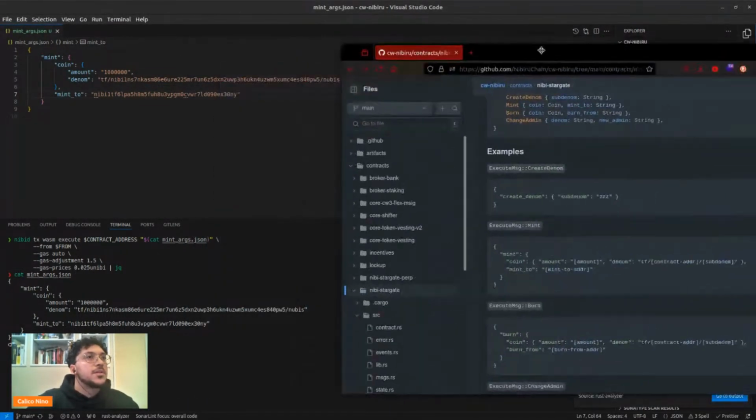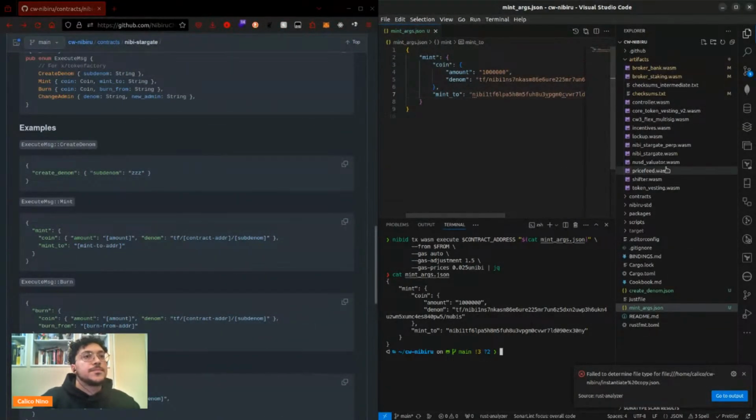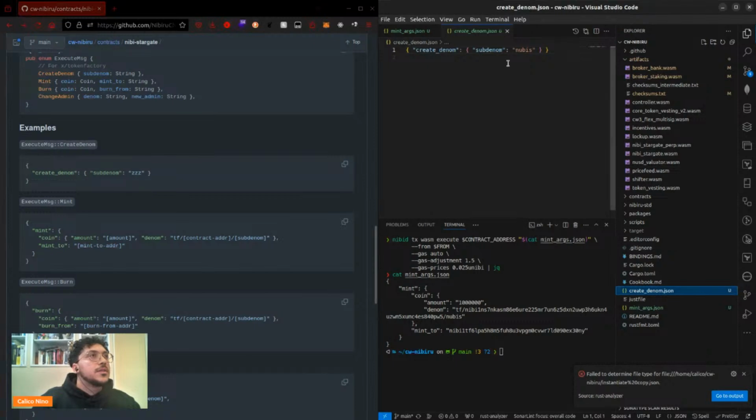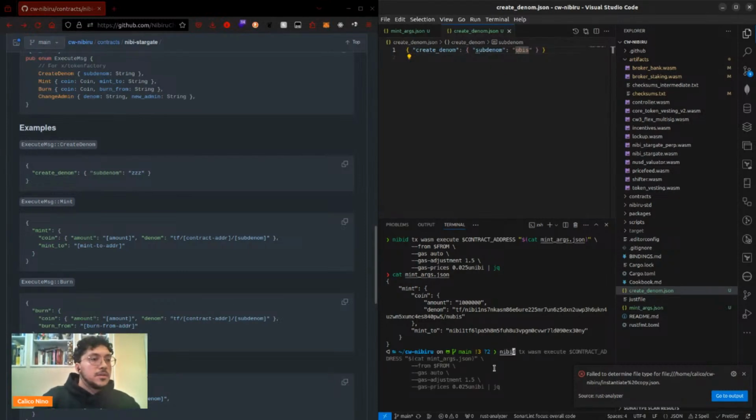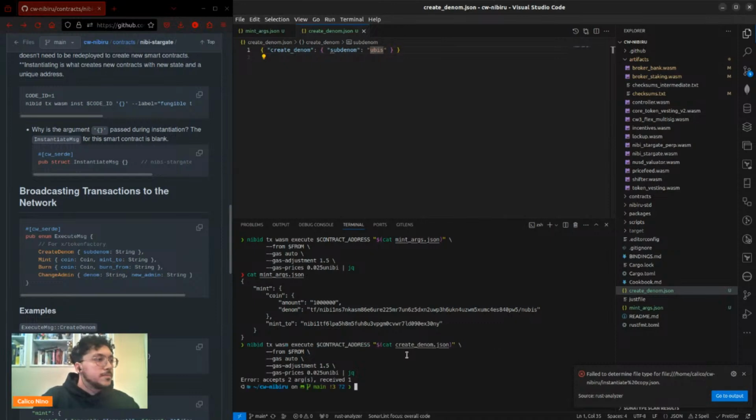So let's create the denomination again. Oh, let's do it again. All right. Create denom. Let's call it something like UB. All right, let's do it again. Need transaction. Execute, and then we're going to go from, create denom, gas info.